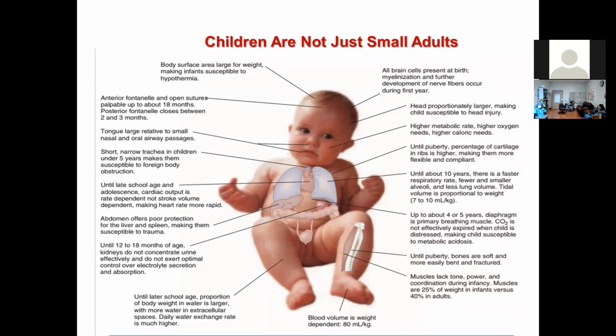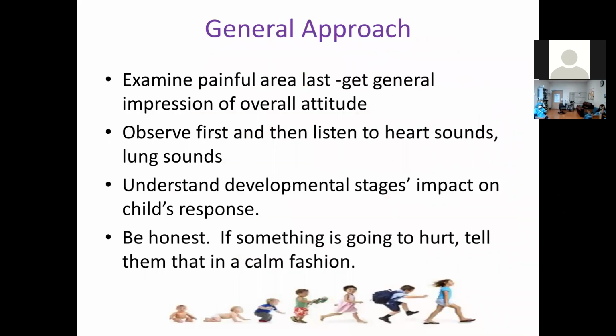So those are significant anatomical and physiological differences that allow us to think that kids are not just small adults. Their anatomy and physiology are unique. Therefore, the treatments have to be adjusted to their anatomy and physiology. Any questions so far, please? We will go over some of the concepts later on in the presentation as they are significant to some pediatric conditions. So what is a general approach?